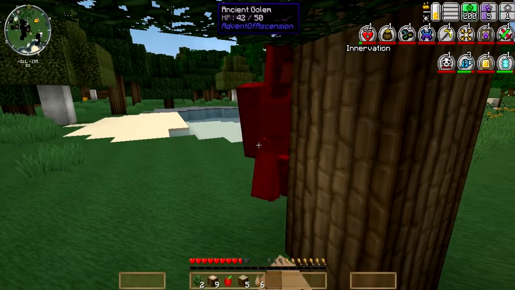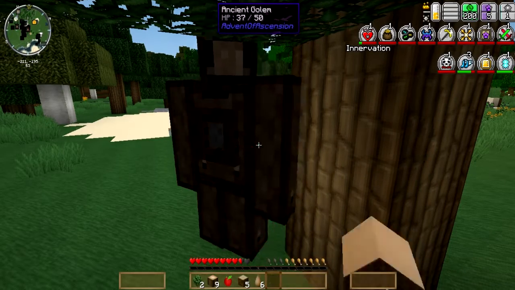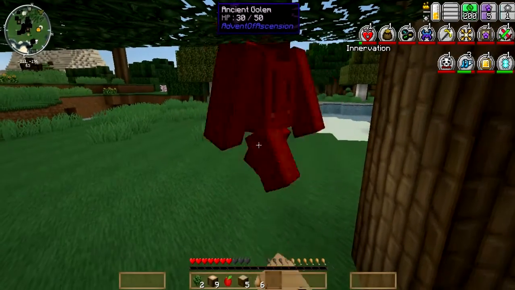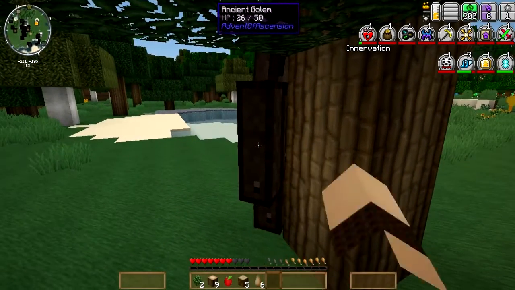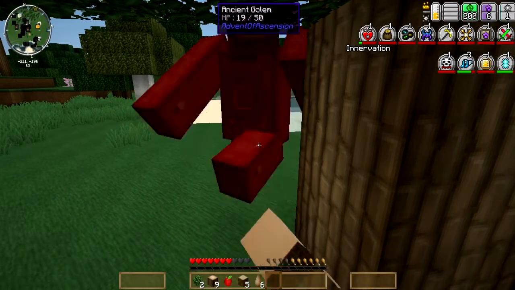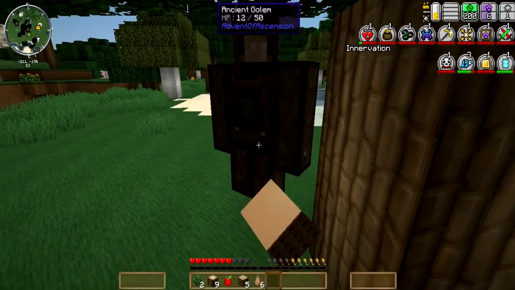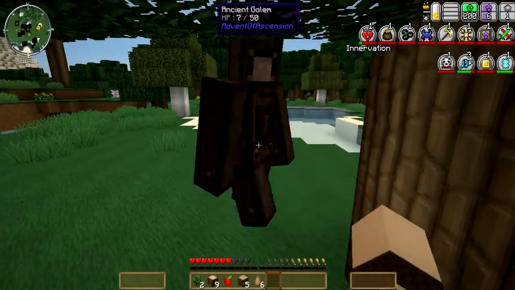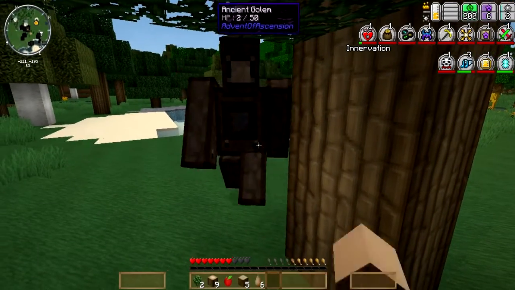Ancient golem, you ain't got nothing on me. Too bad you're 2.5 high. Oh, baby. These dudes are so impossible. I need to get some weapons. This is just nonsense. Get you. Peace out, homie. Oh, a couple more hits. And you are totally done, sir.